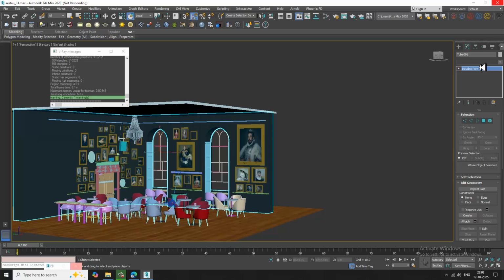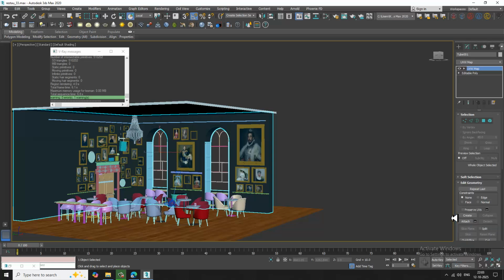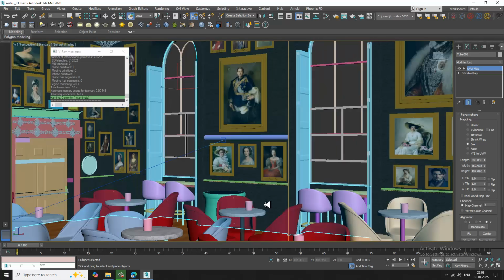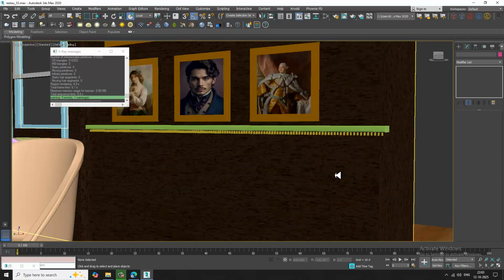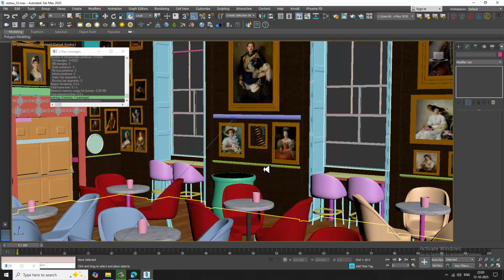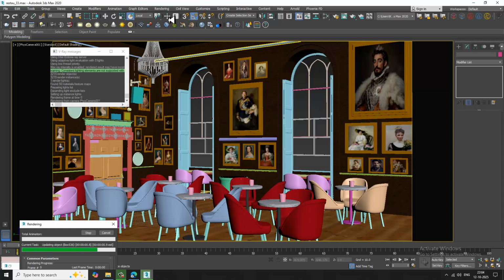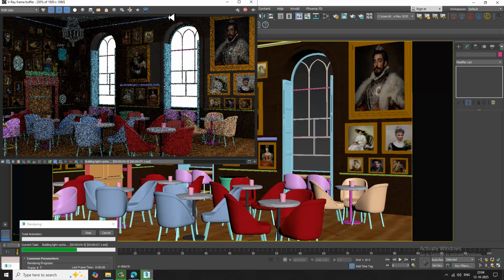Alright, so first I'll save the file once. Let's take a UVW map and set it as a box. We can render this once, and if it doesn't look dark, we can add some colors into it.